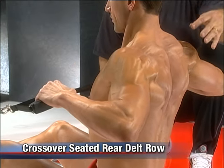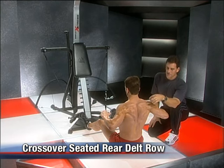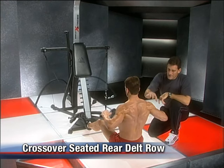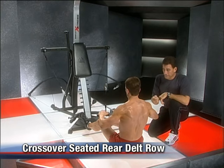See, that looks great. And really, it's more than rear delts. It's all the trapezius, deeper muscles in the scapular region, middle delts, rotator cuff even. So this is a great exercise. Strengthening the back of your shoulder is going to be critical to have strong shoulder integrity.